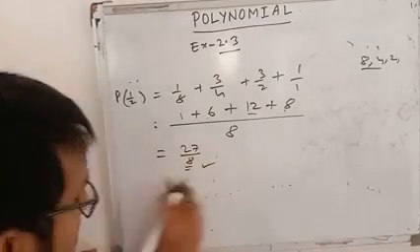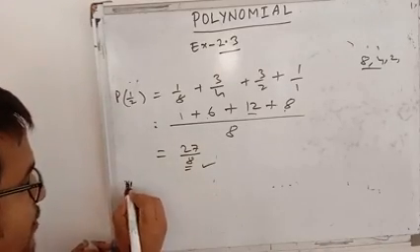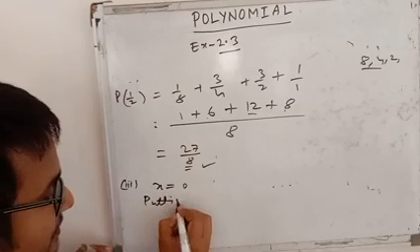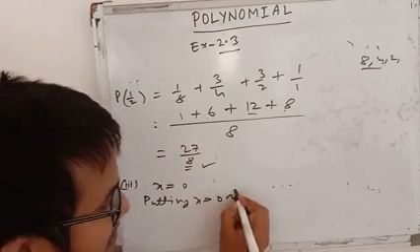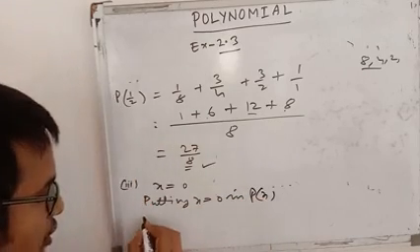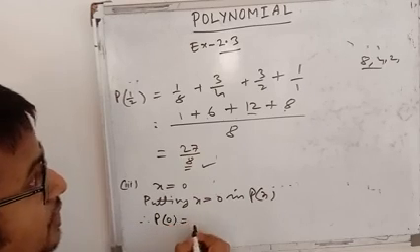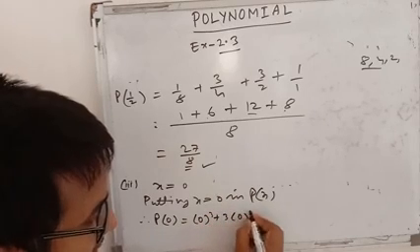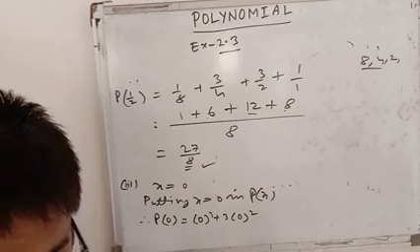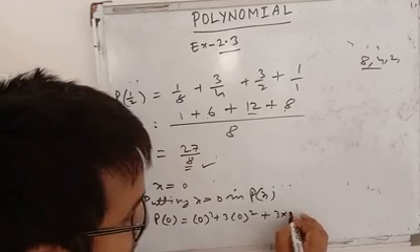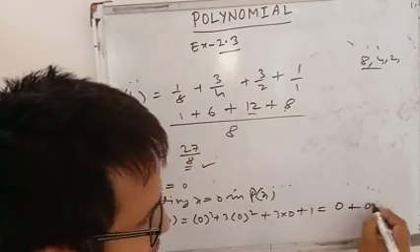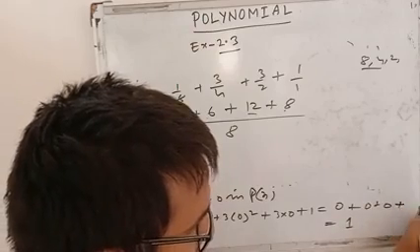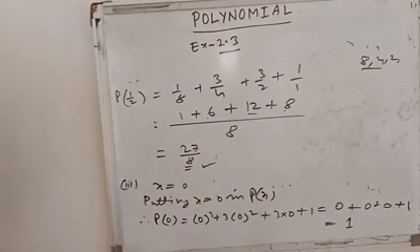Now you see number 3. Okay, number 3. Very quick. Only x is given, it means that x equals 0. So putting x equals 0 in p of x. P of x is that dividend polynomial. So p of 0 equals 0 cube plus 3 into 0 square, because I am replacing all the values of x by 0, plus 3 into 0 plus 1. It means 0 plus 0 plus 0 plus 1 is equal to 1. It is plus 1. Okay, so this is question 3.